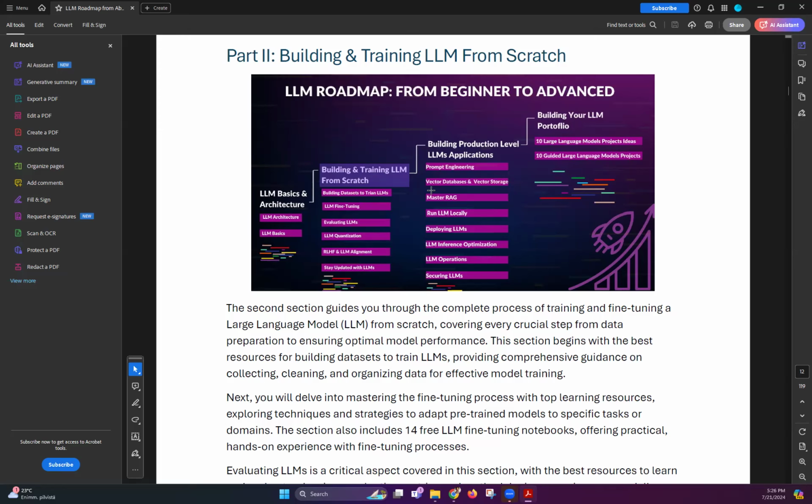What are the different steps we go through, starting from building the datasets, fine-tuning LLMs, evaluating LLMs, the different techniques to do LLM quantization, LLM alignment and reinforcement learning from human feedback, and finally some resources to stay updated with LLM research news and industry news.